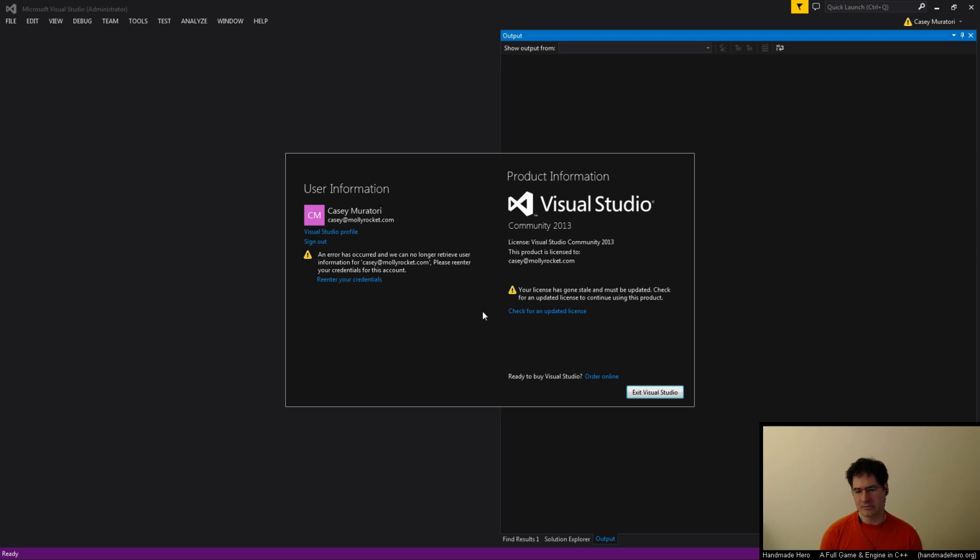So, the other option we have is install Linux on this machine and just get rid of the Microsoft software entirely, which honestly at this point seems like a pretty good idea. The other thing we could do is try to switch to something like Clang and get rid of Visual Studio on the Windows side of things while still using Windows. I don't know which of those is a particularly good idea.